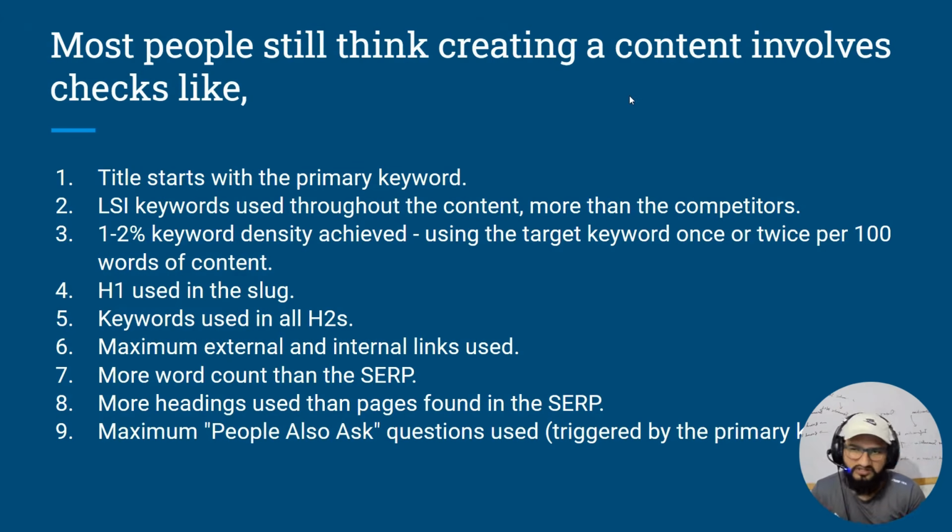First things first, they think that if their title starts with the primary keyword, it's a win-win situation for Google, in understanding what their page is talking about. But they do not focus on the semantic perspective, like the context or the search intent they're going to cover in their page, and what type of information Google wants to see from the page.